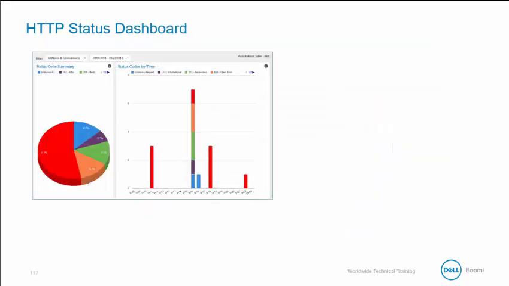On the HTTP status dashboard, you can view a log summary on a particular atom or environment during a specified period of time. These logs can be viewed in other displays, such as process reporting or the real-time dashboard, and are available in the shared HTTP server logs. The HTTP status dashboard is divided into 2 sections, called gadgets, which display a status code summary and status codes by time.